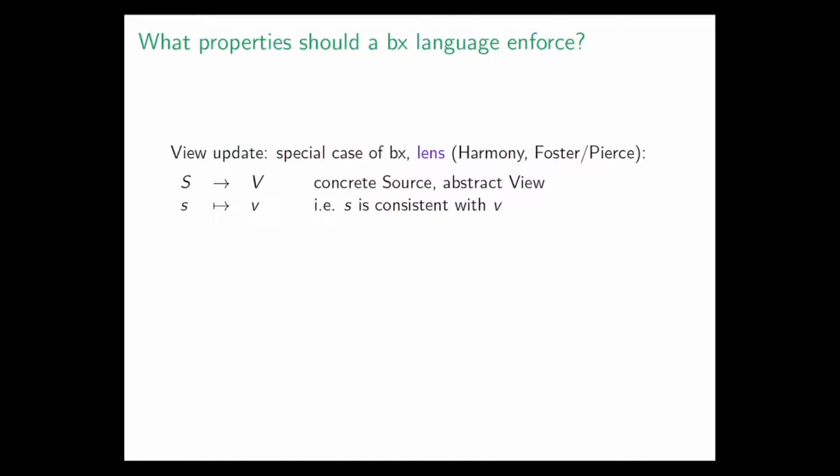We mean to say this is the view which gets abstracted from that source when you apply this abstraction process. Now, the asymmetry of this means that one kind of consistency restoration is very easy. If we change the source to S prime, then there's only one thing we can do. We just have to reapply the abstraction function, and the result of doing that will be our new view. Now, of course, there might be efficiency considerations, but there's no choice about what the answer should be.